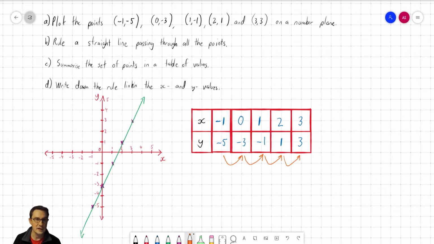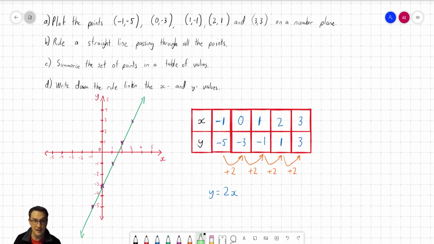So in this case here, when we go from -5 to -3, that's adding 2. Okay, so then let's look at the next one. We've got -3 to -1. That's again adding 2. And if we follow this pattern, we're finding we've got it for all of them here, which is a really good sign for what we need to do next. So now we want to start to write these into a rule or an equation here. So we're going to start this by doing y equals 2x. And that 2 here comes from these 2's here. That's the reason we've put that 2 in front.